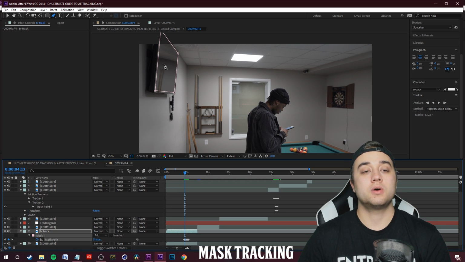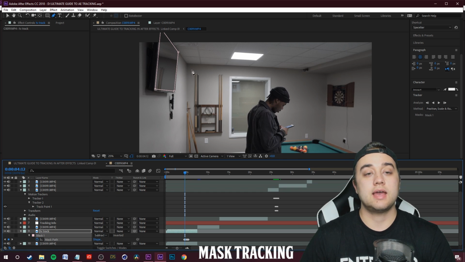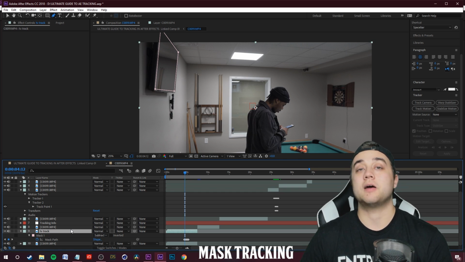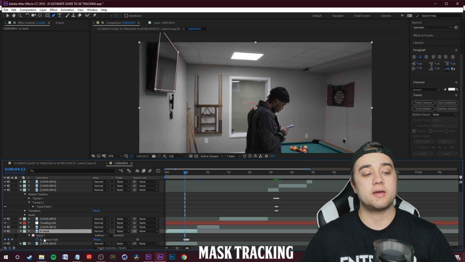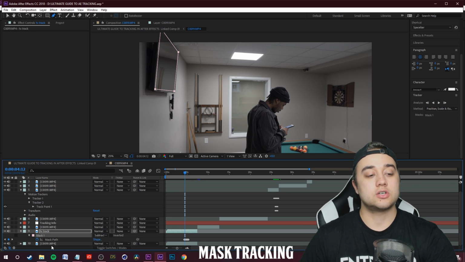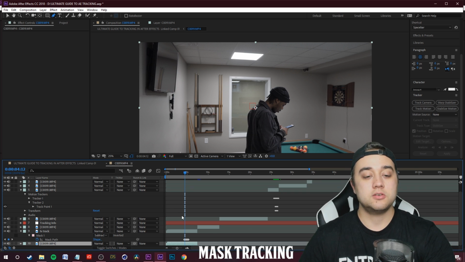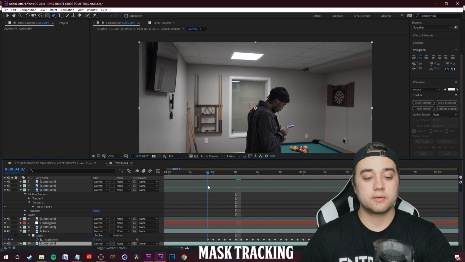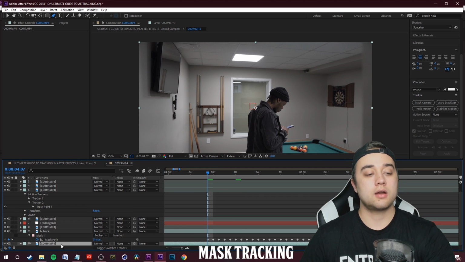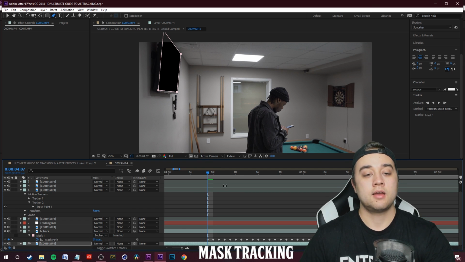For example, if you want to take out whatever is in this TV and maybe put something else behind it, you can switch the mask to subtract. It's going to take away whatever is within the TV. Now, if you want to do that subtract method, make sure you take the mask and press Control C to copy, Control V to paste it on your actual plate layer, and you may actually have to line that up. So let's go to the beginning of where these keyframes start, and then Control V on our plate layer, and now you'll see you have the subtraction mask on both.